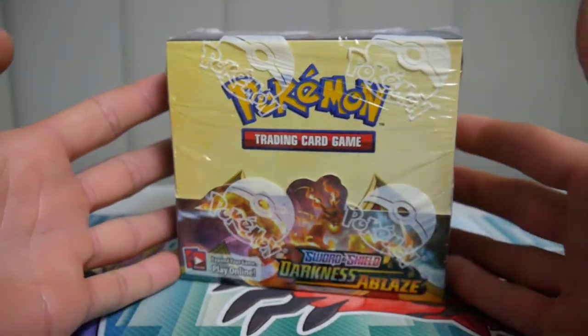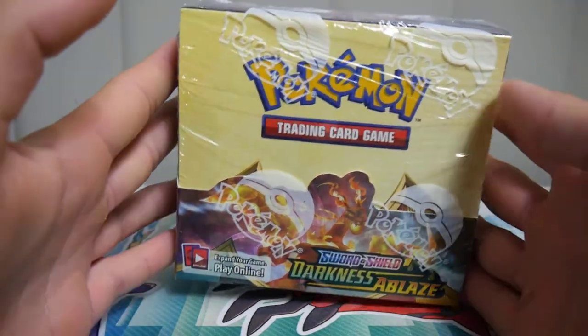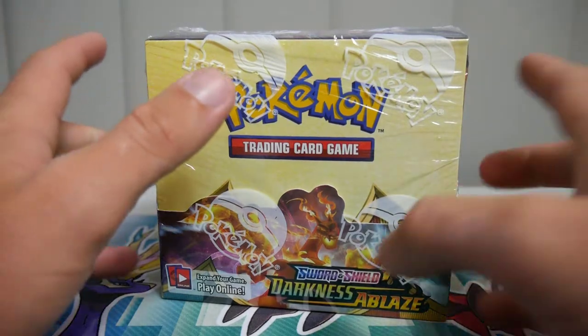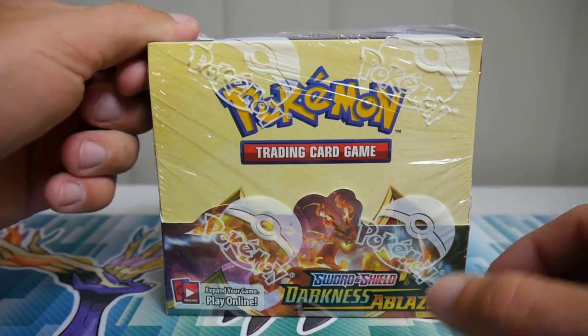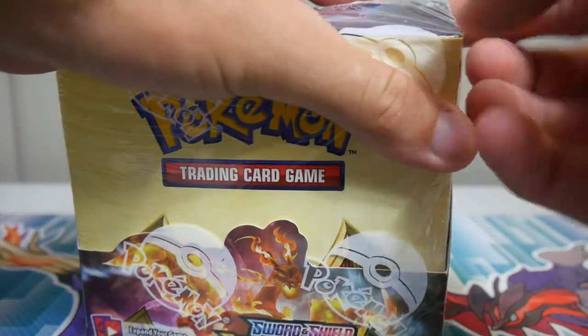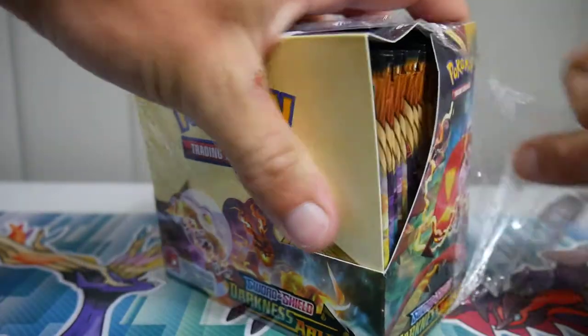Boosterkings here with another Pokemon video, and in today's video we will be opening up some Darkness Ablaze. We have to open up a brand new box, and we have Tonya in the video as well. We're going to be doing the tiebreaker for that battle we did the other week. I can't even remember what it was, but the tiebreaker is going to be six packs each of this, and hopefully we can get some good pulls. Well, let's get this open.